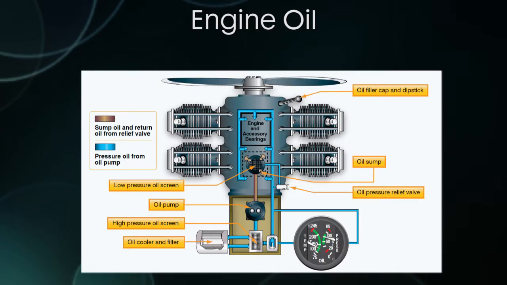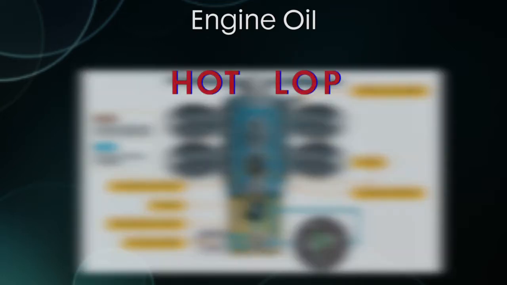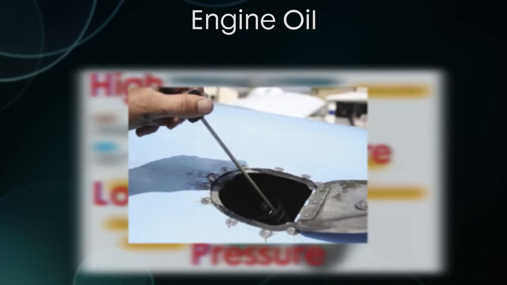The purpose of oil in the engine is to lubricate the system — anything rubbing or spinning gets oil on it to reduce wear and tear. Oil circulates through the engine, taking heat away and transferring it elsewhere, and also carries away contaminants like metal shavings. The important thing to remember is HOT LOP: high oil temperature or low oil pressure. High oil temperature means you don't have enough oil, and the little you have is circulating and getting extremely hot. Low oil pressure also means not enough oil, or possibly an oil leak. If you get both hot oil temp and low pressure, you may need to land. Make sure you've got plenty of oil when you pre-flight the airplane.